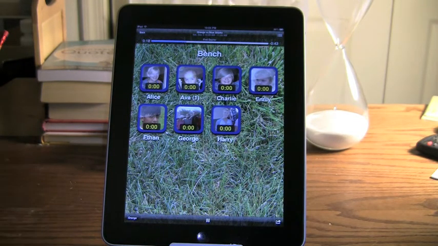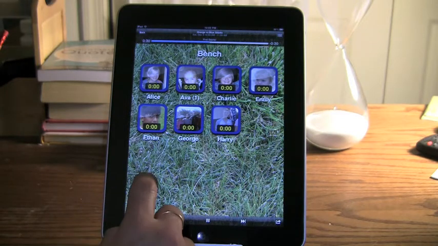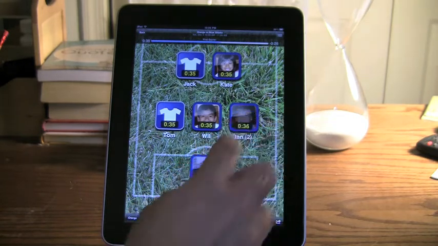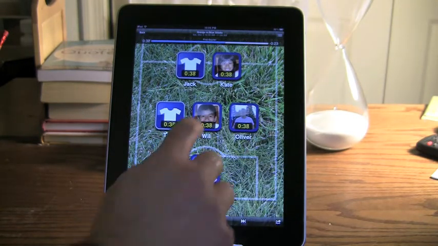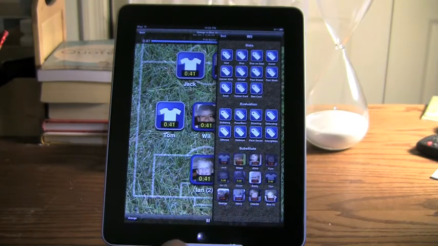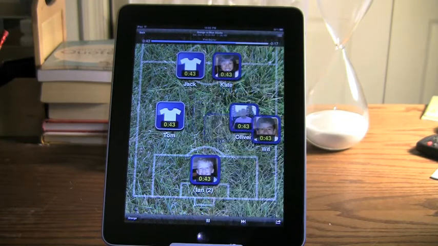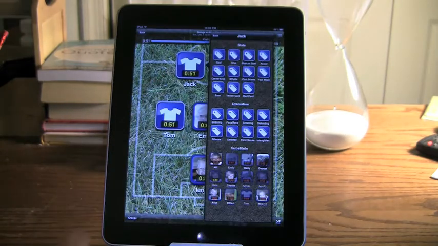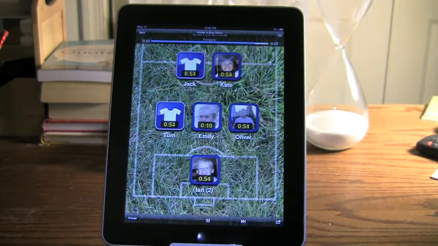So this is a highly requested feature. It sort of changed between the first version and the 1.1 and 1.2 of the app, and people really like to be able to see who's on the bench. So again, here I have those same sorts of features to switch people around or make substitutions. And again, people are dimmed out when they're not on the field, so I can sub people. Or I can record stats. Right, Jack just scored a goal.